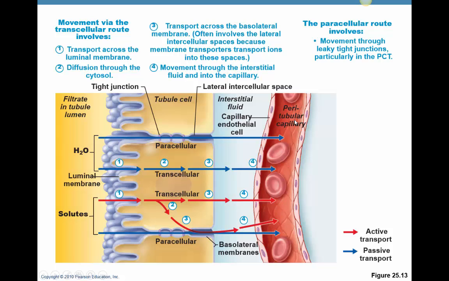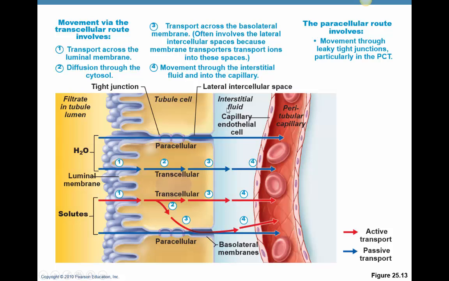So we need to look at these processes going from inside the nephron, across the walls of the nephron, into the interstitial fluid, across the walls of the peritubular capillary, and then it's back in the blood. So there's passive and active transport processes. If we look at the cuboidal cells in the proximal convoluted tubule, we have two membranes that these substances have to pass. There's the apical membrane, which is here. This is in contact with the filtrate, which is in the nephron. And then we have the basement or basolateral membrane here, which is the membrane before we hit the interstitial fluid and we're going back to the blood.